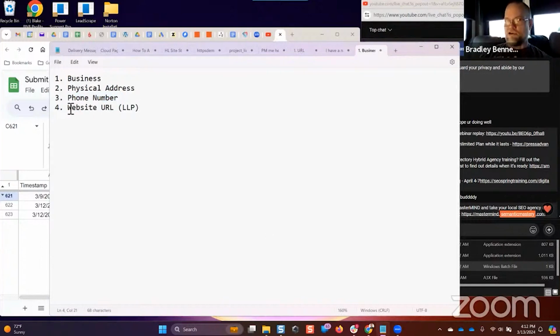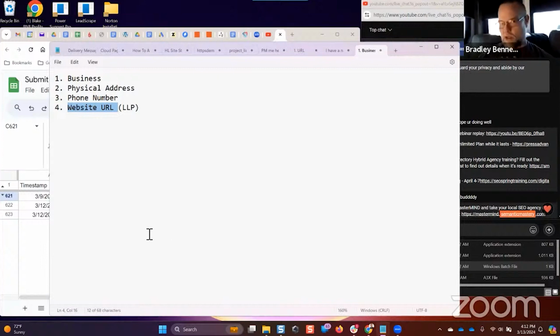And then the website URL should be a dedicated location landing page for a multi-location business. Why I bring this up is because I do a ton of audits and I see a lot of multi-location businesses that will have the same business name and then they'll link to the same page URL, usually the homepage. And then they wonder why they can't get any maps rankings or their citation tracker report shows a whole bunch of errors, when really it's because that's what I call location ambiguation, because if there's more than one common data point, then it confuses Google.